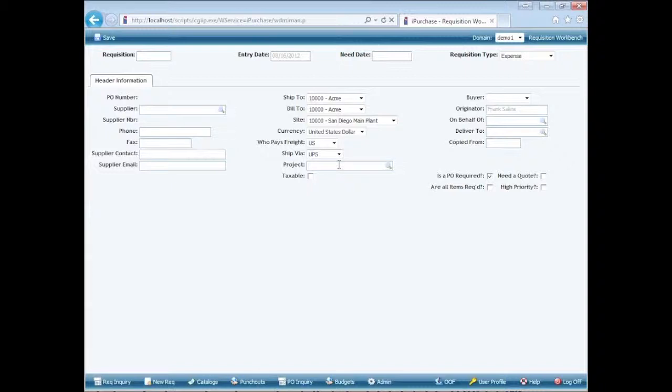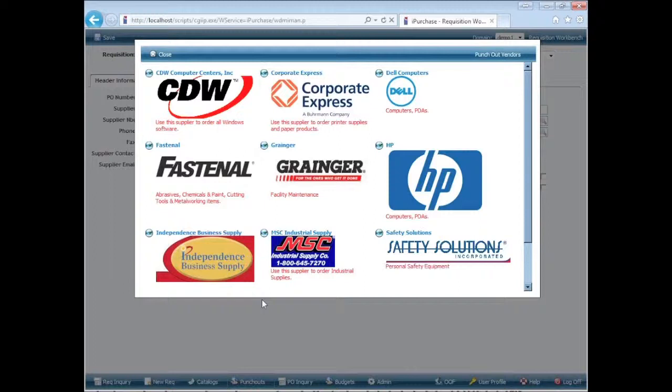The first thing I want to show you is what we call punch-outs. If you recall from Andy's slides, these are the eCommerce shopping. What a punch-out is, basically, is that we'll go onto a supplier's website and find some product, put it in a shopping cart, and then transfer that shopping cart back into iPurchase. The supplier does not charge for this type of activity. They don't monitor it. There's no contractual obligation to buy when you're on their website and transfer that cart to iPurchase. They know that you're requisitioning, so they're basically offering their website as an easy way to find the products you're looking for and bring them back into your procurement solution.